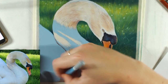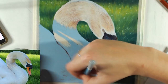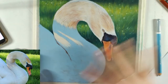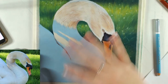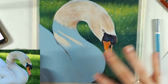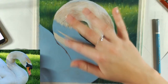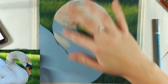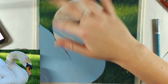Okay, so let's get this filled up. Very boring to watch, but I'm almost there. All right. So let's blend this in a little. I don't push hard when I blend, because I don't want to saturate the tooth of the paper. Also, I don't want to smudge the edges. Okay. Let's blow off the dust real quick.